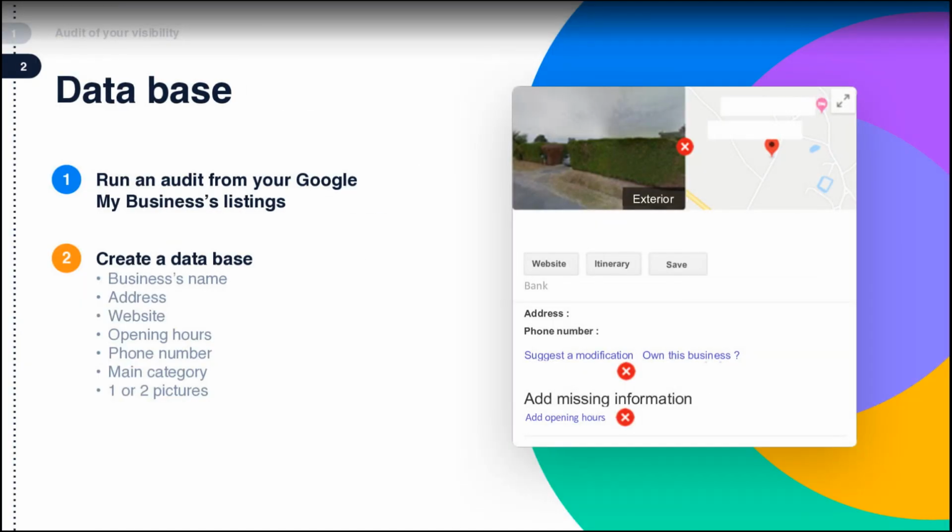And the second step is data repository. It is required to create a data repository. It could be either an Excel file, your database, or even your website. You simply need to have a database with complete, correct, and regularly updated information. We listed below the basic information to be filled in GMB: point of interest's name, the address, the website, opening hours, phone number, categories, and of course, photos. This list represents actually the minimum of information you need to start on Google My Business.